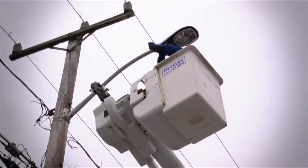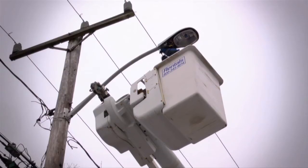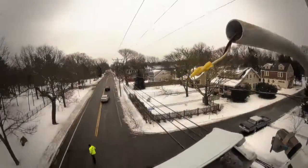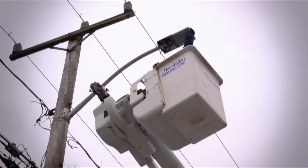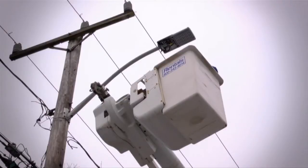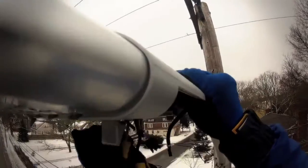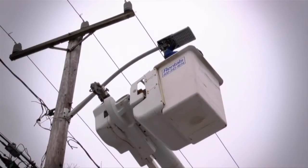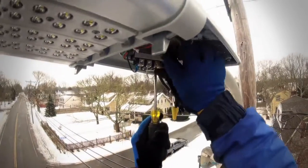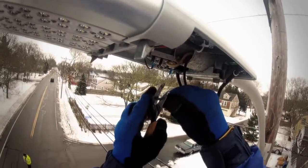We have these bubbles inside so we can level it. With some of the poles you have to decide which is better — a quarter bubble up or a quarter bubble down. This is the one you have to make sure is perfect, because you don't want to shine it into somebody's house. You kind of want to shine it away from the houses if you can, a little bit, and then tighten it down.